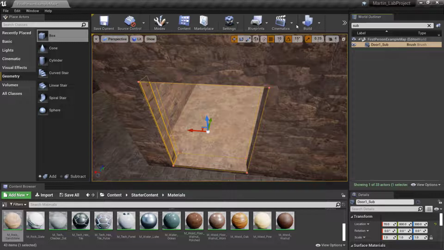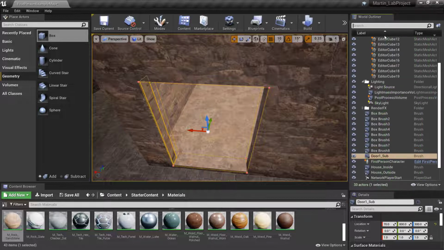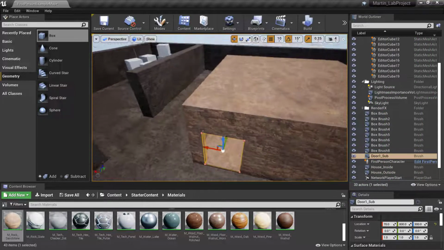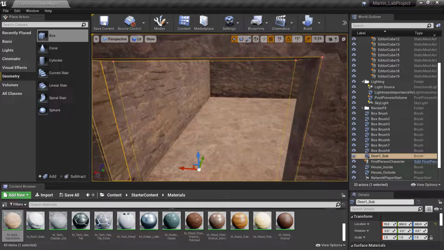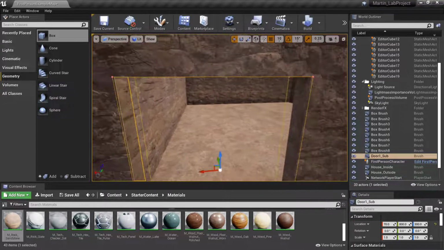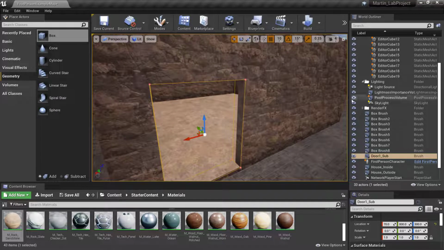So if you have it named correctly, instead of going down every single box that you have, all you have to do is go up here, create a filter, write in the word sub, and you're going to be able to find all of your subtractive meshes this way in a list, and then find the one that you're actually looking for. So very, very useful to name your stuff correctly. Incredible time-saving capability that you're going to be able to give yourself. It's like a superpower.